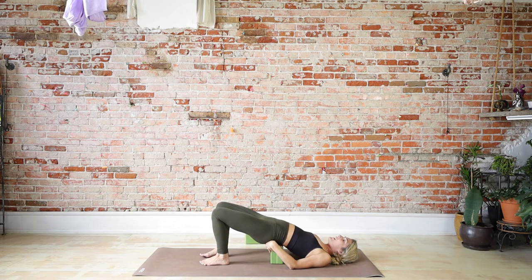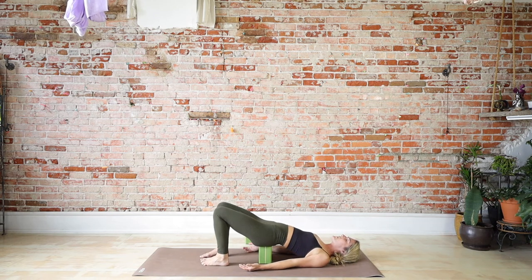So if it's too high up, it'll be in the mushy muscle area. We don't want that. We want that triangular bone at the very base of your tailbone to connect with the block. So it's much lower on your spine. Flip your palms up. If it's available, you can walk your shoulder blades even closer together. And have your block at either its lowest height or its second highest height. Let's stay away from the highest height here for where we're going.